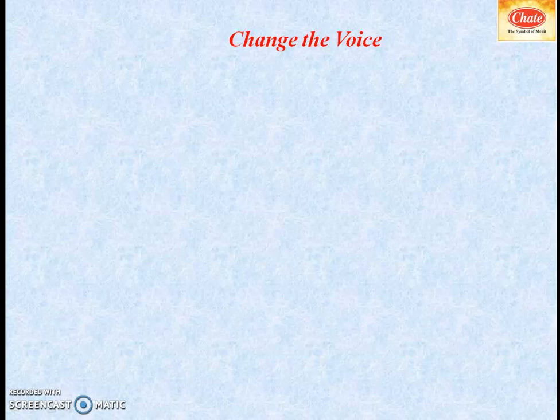To convert an active voice sentence into passive voice, we know that first we have to find out an object by asking either a what question or a whom question. We have to begin that passive voice sentence with that object. After that object, we have to use the appropriate helping verb. Then the rest of the words. But in passive voice, we have to always use the third form of the verb. It means the past participle form of a verb.